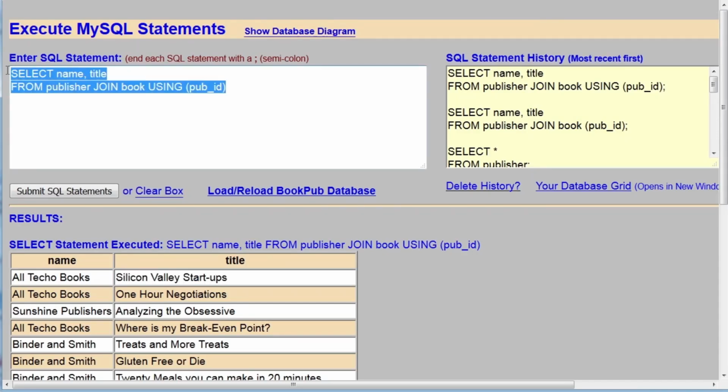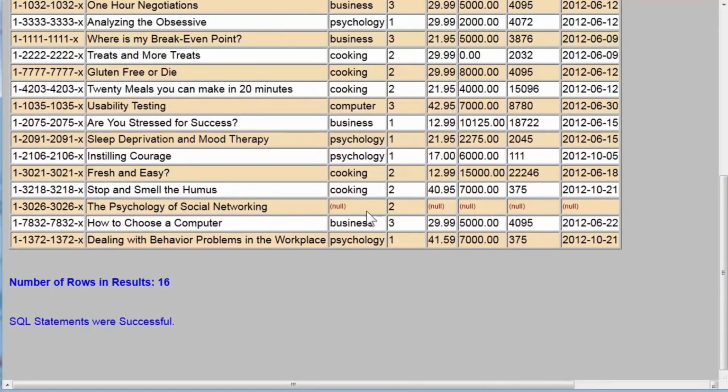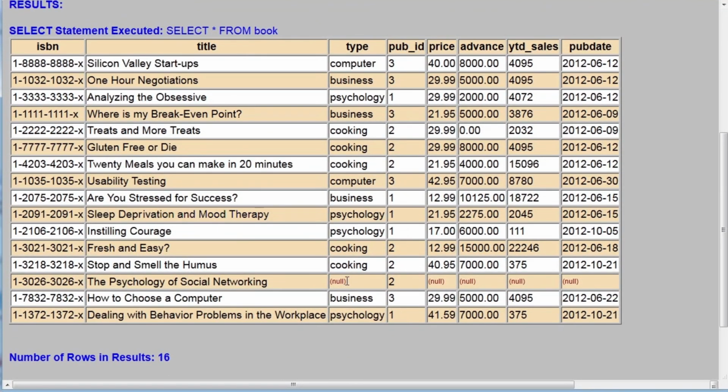The other thing that it supports is something called nulls. So I'm going to go back to the book table. If we go down here a little ways, we see that there's a little word here called null in some of the columns, in the type, the price, advance, and so forth. And what that means basically is no data has been inserted yet into the database. The select statement you've been seeing me use does give a special way to pull back the null values, and you can see where rows have null values. So this is very important.